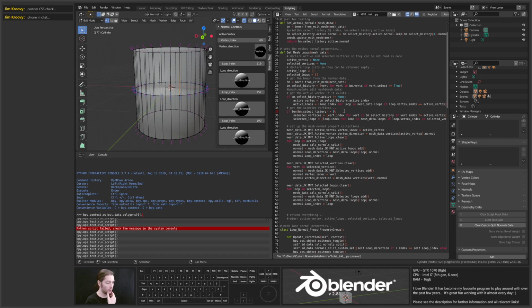There might be a better way to do that. For now this works, but it might be better just to make this my own version of the select history instead of this. Okay, well that's great. This is all working. This is all doing what it's supposed to do.